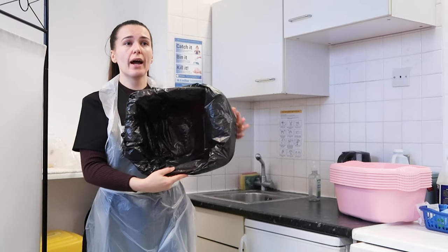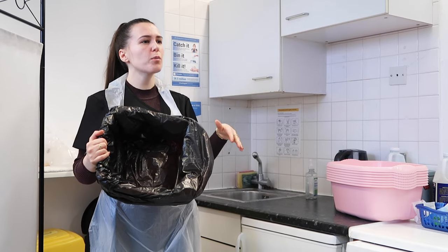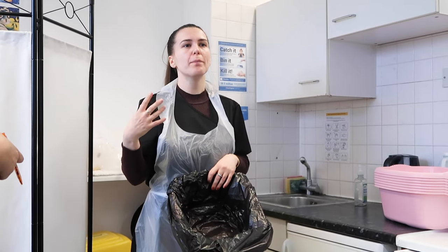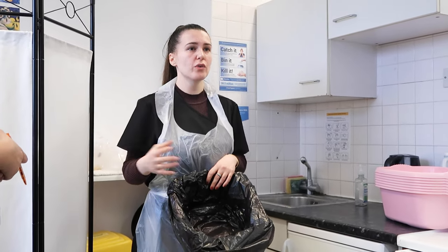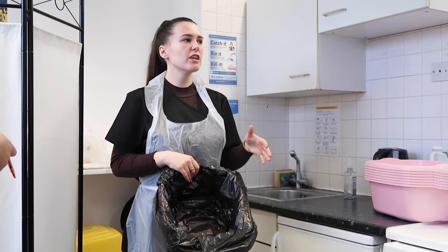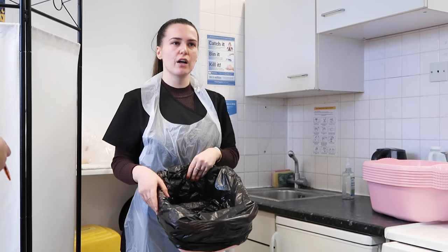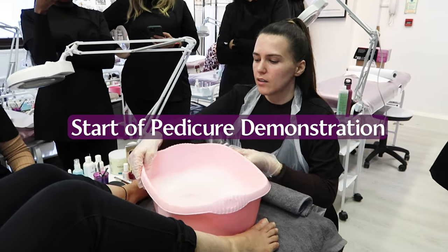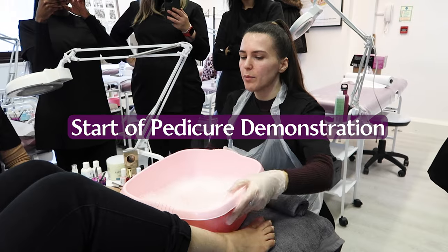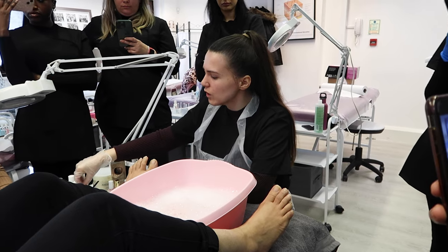Add water inside, then add soap. You can also add salt, fresh rose petals, or dry flowers — whatever you want to make the pedicure more pampering and special. I personally add fresh rose petals. From the supermarket you can get around ten roses for two pounds fifty. You can position the bowl in two ways; the one with more space is easier to work with.